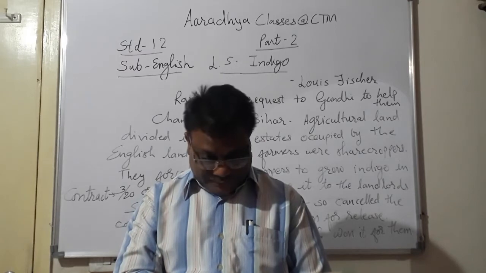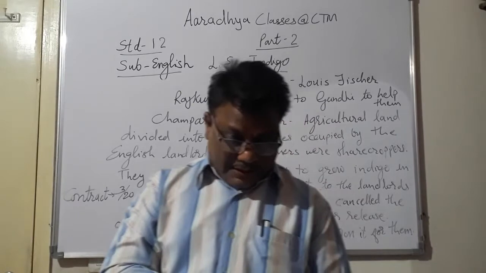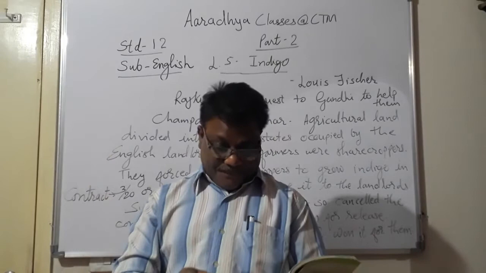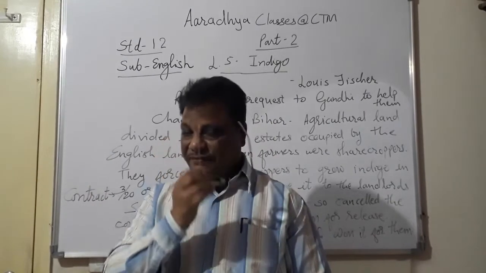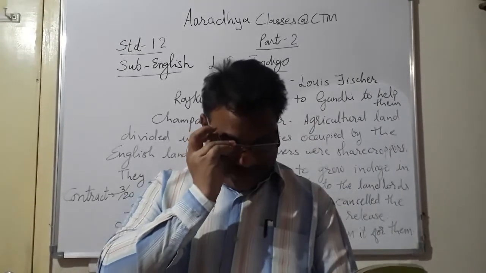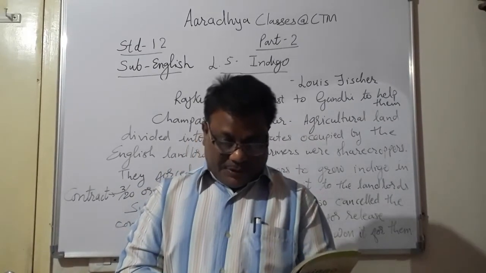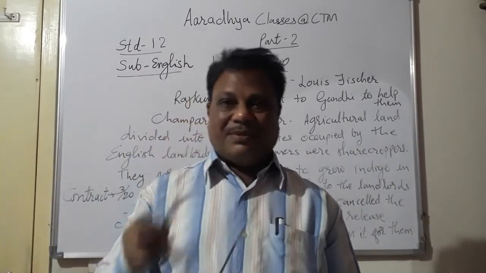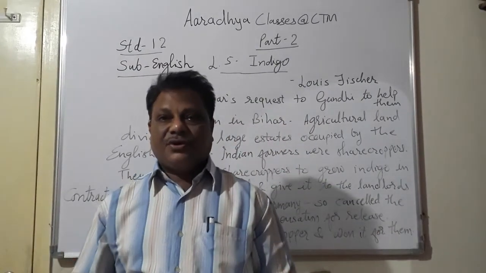Okay, students. So at the appointed spot in Calcutta when Gandhi arrived, Shukla was already there. He waited till Gandhi was free. Gandhi came for some other business, some other work. So first he allowed Gandhiji to complete his work. Till that time he waited. Okay. He waited till Gandhi was free. Then the two of them boarded a train for the city of Patna in Bihar. You know, Patna is the capital of Bihar. So afterwards they boarded into the train which was going to Patna.